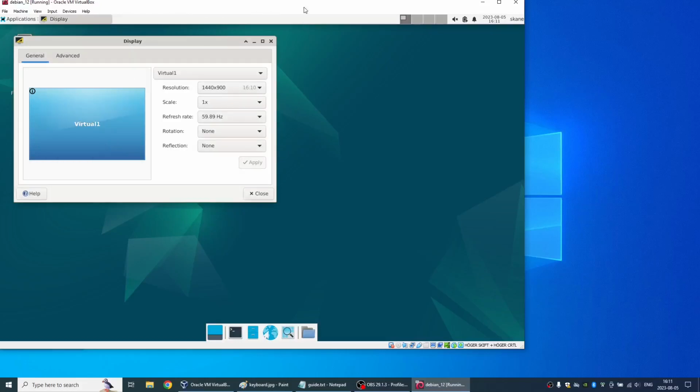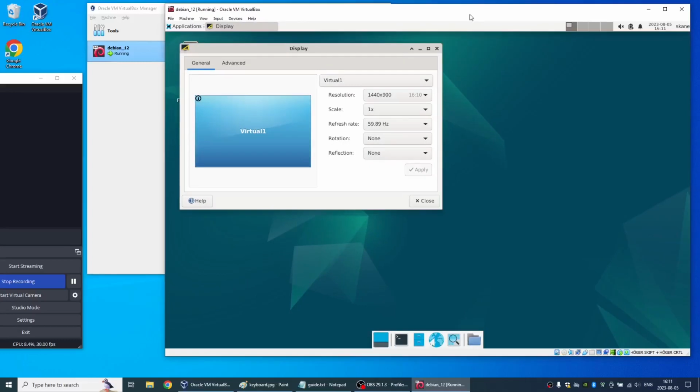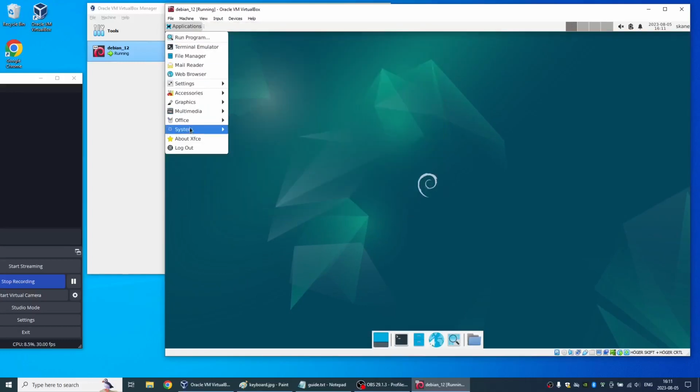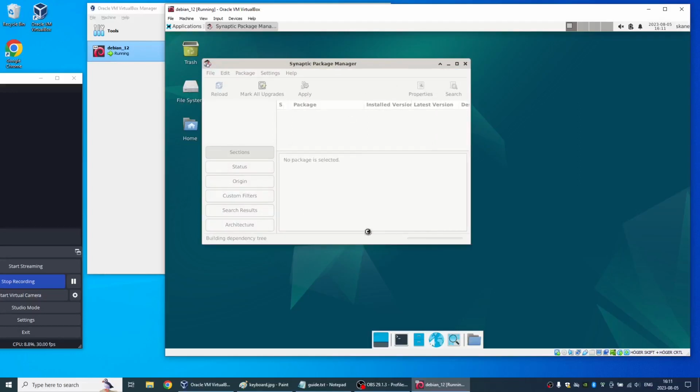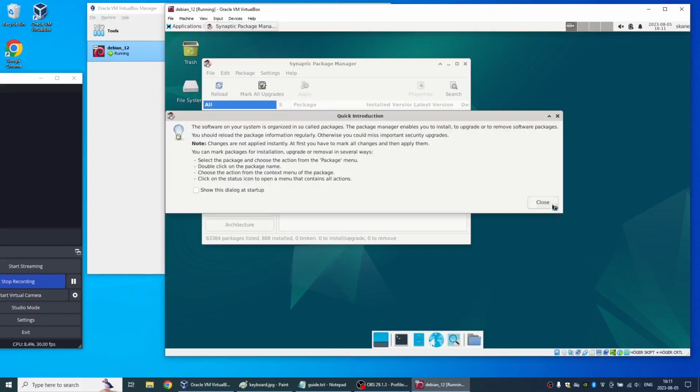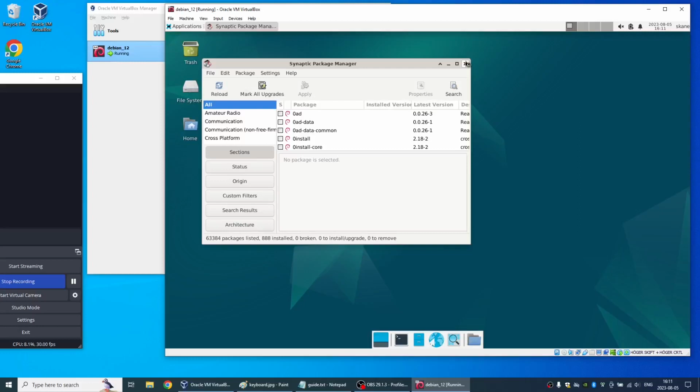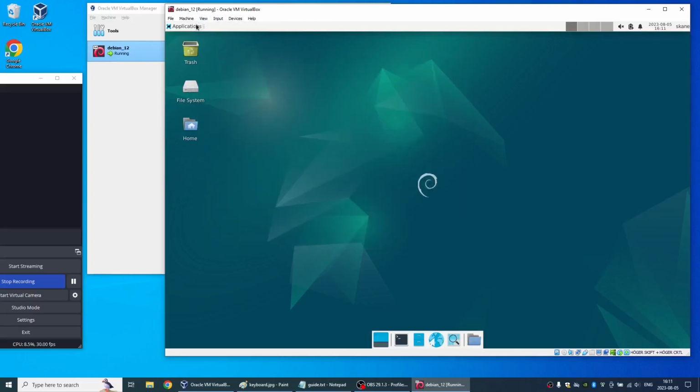Let's now move the window containing the virtual machine. And this is Synaptic, the software management. So you can see here, it's a user interface to install software.